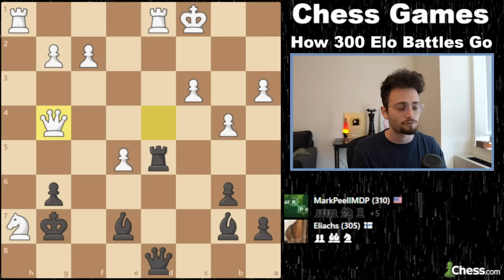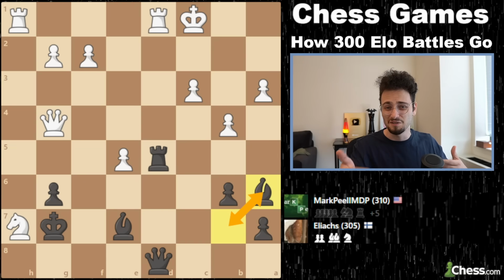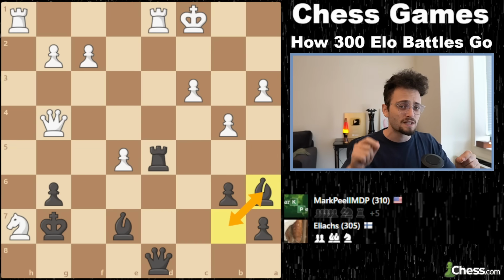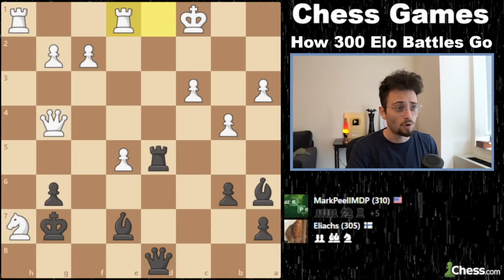Now there is a trade of rooks coming. Bishop a6. I guess white is just trying to repeat moves on their own. Black is trying to repeat moves on their own. The game is only drawn if you repeat moves both sides. So, you know, that doesn't work. Rook e1, I don't hate that move.